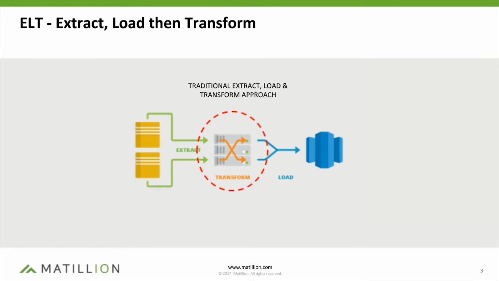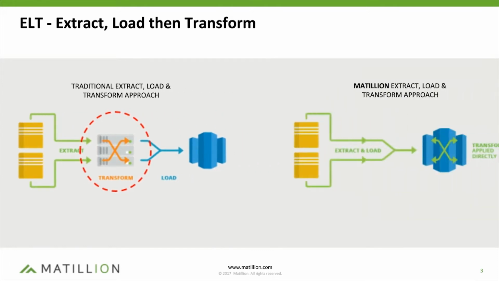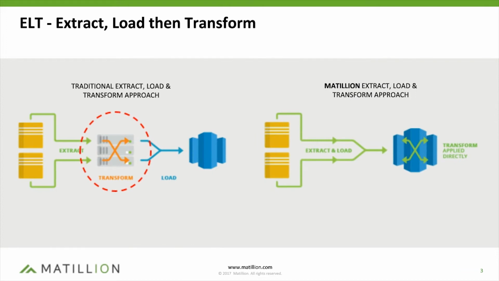So in contrast to this, the diagram that you'll see coming onto the screen now on the right-hand side actually explains what we mean by the ELT approach. In this, we allow you to extract and load, the E and L portion, the raw data in one move straight into your target data warehouse platform, which in this case, we're obviously referring to as Amazon Redshift. So the data doesn't actually run through Matillion or any transformation engines, as in the traditional approach. It's simply loaded directly to Redshift, and then you apply all of your transformations on the data inside of your data warehouse.